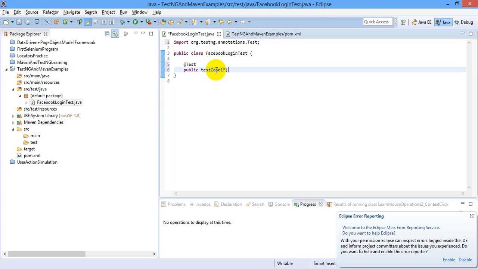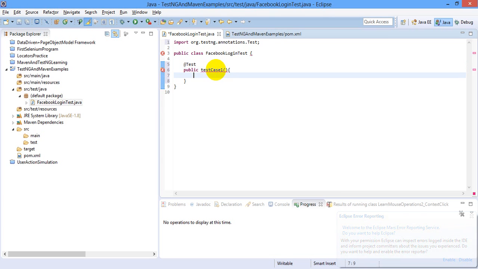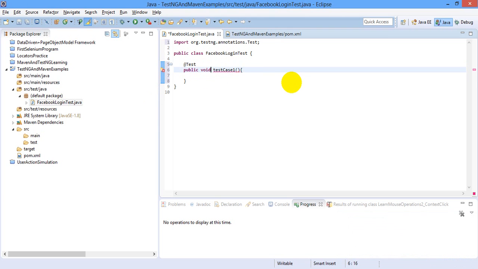test case 1. Guys, I won't be writing any browser automation code because we are focusing on learning TestNG in detail. Below here you can write any Selenium automation script, driver equal to new FirefoxDriver or anything, and click and do some other mouse operations. But I will only print with System.out.println in test case 1.